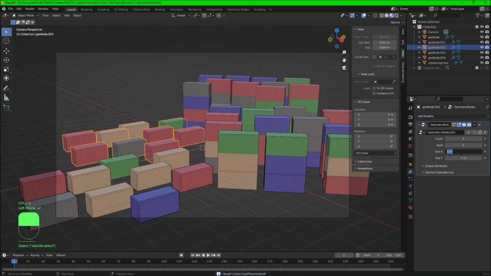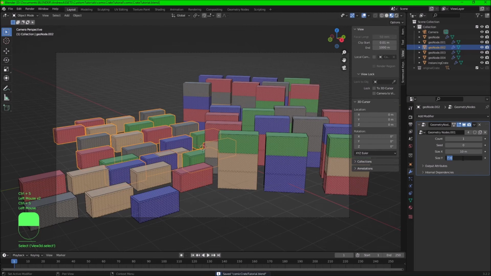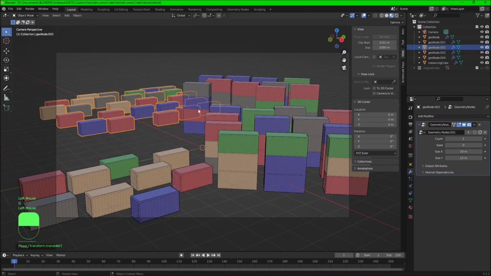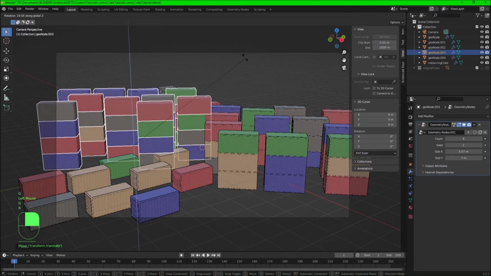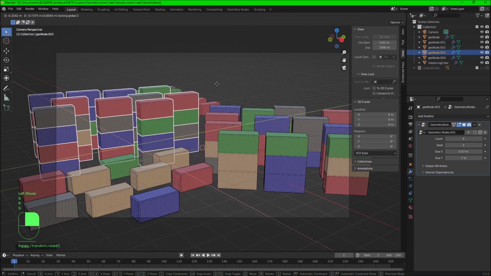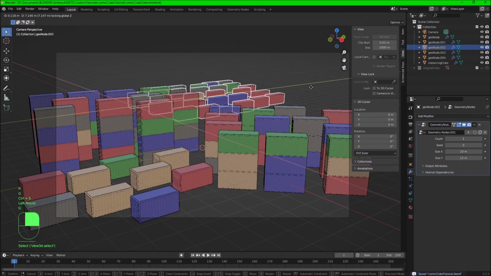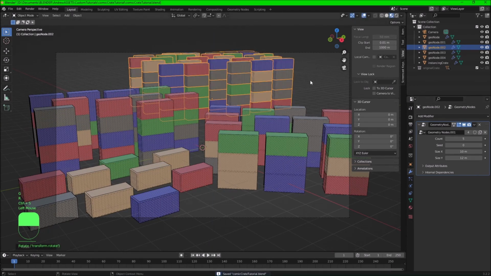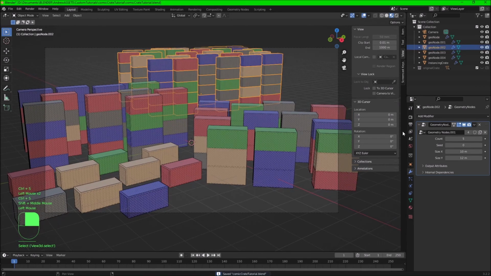Maybe this is like a 10 by like 12. This is like the big section of crates in the background that we're just going to see towering over the rest of our scene in the background over here. I think this will look pretty cool. Then these will be like, boom. This is the monster stack.